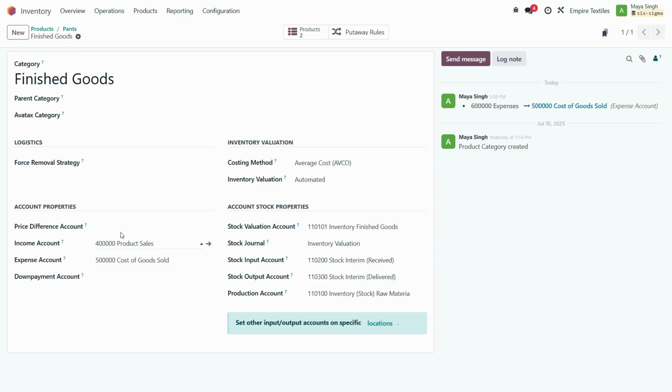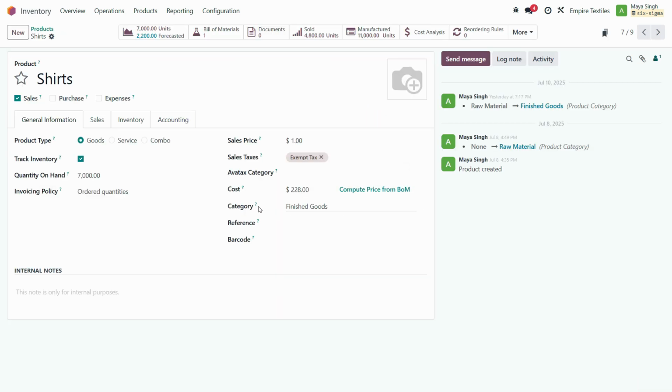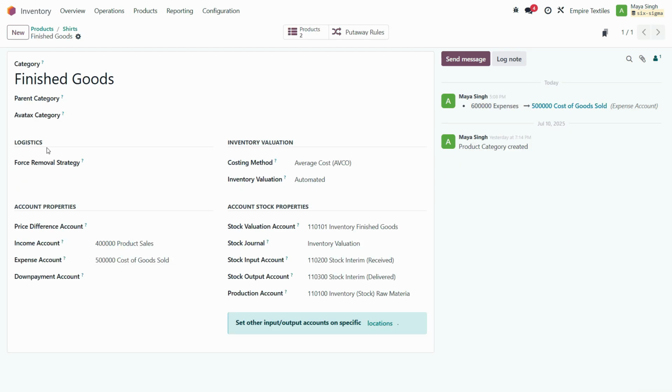So that's very important for all the finished goods. Let's make sure the same is set for shirts. It obviously will be the same because it is set in the category, and whatever you set in the category will be common for all the finished goods. And that's a great part of it. You don't need to edit every single one of them. If you change the category ledgers, it will automatically change the ledgers for all the finished goods where it is attached. So if we click here, we can see it's the same.